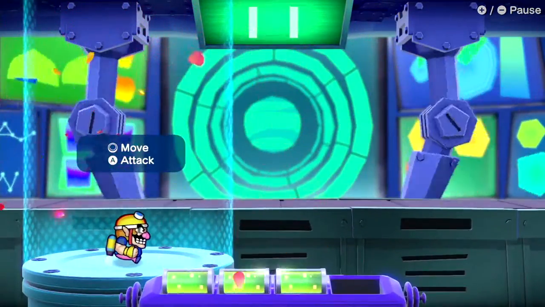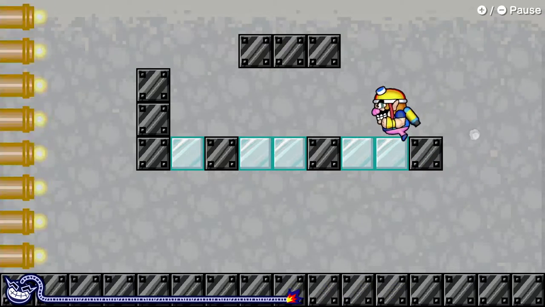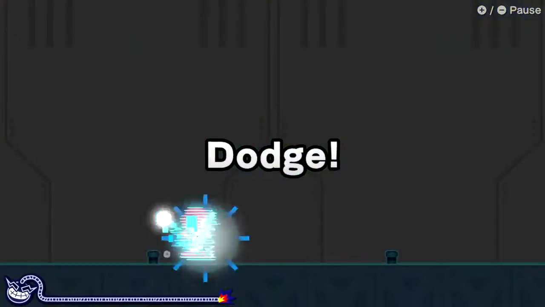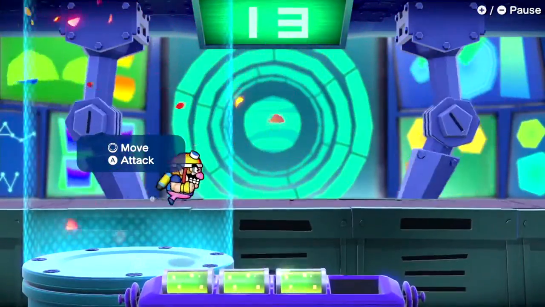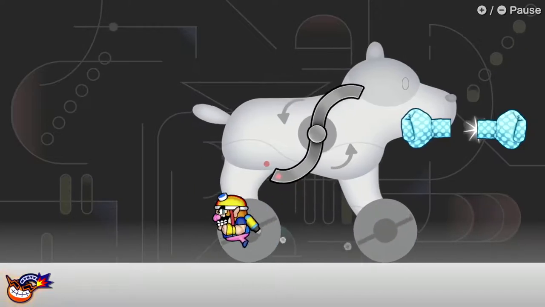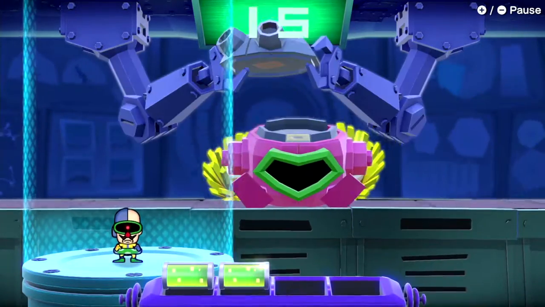Indeed. Why not? Faster, faster. Gotta recognize all the shapes and patterns. I think I'm safe here. Hope so. Yeah. Show. Dodge. Cool. Wind up. Oh no. For science. I got to the boss without a game over though, so that's something.